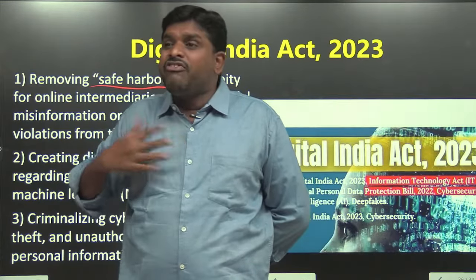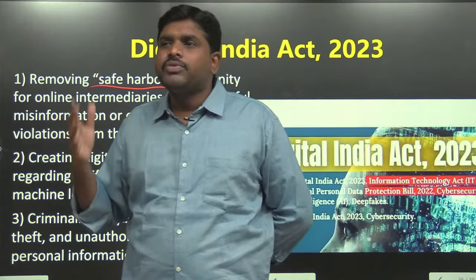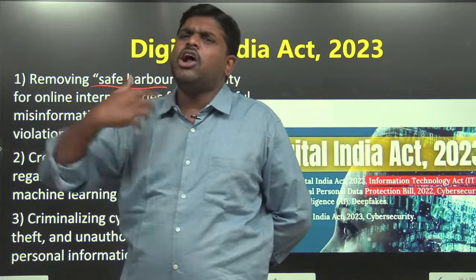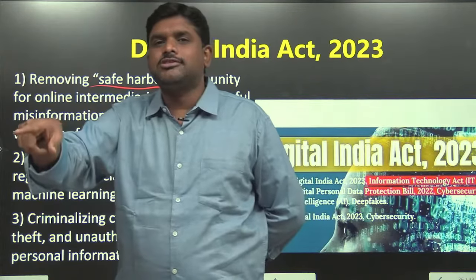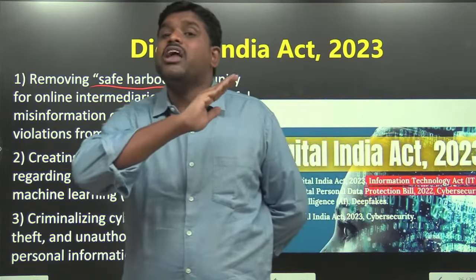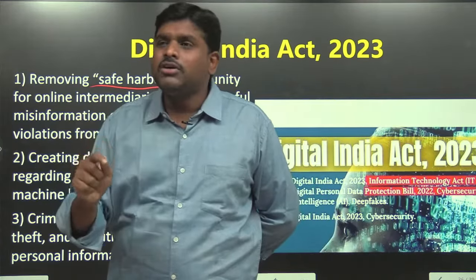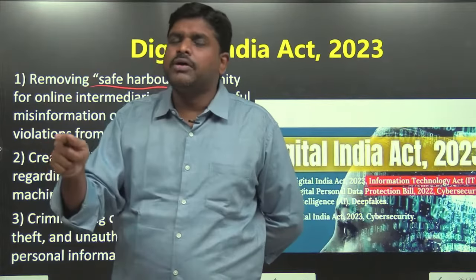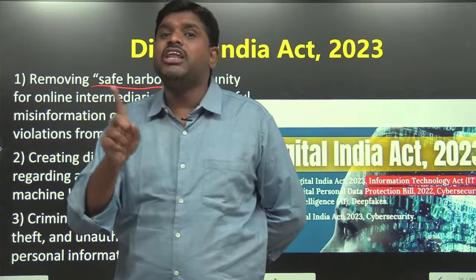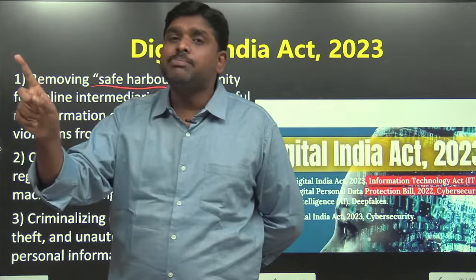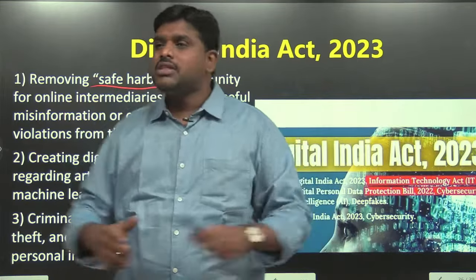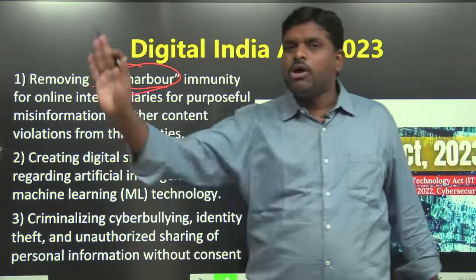So the platforms are free. The platforms are safe from penalties and punishments. So the platforms are not controlling or regulating the users. Now the Digital India Act 2023 is saying that we are removing safe harbor. From now on, intermediary platforms like Facebook, Twitter, LinkedIn are also responsible for any misuse of content. They are also responsible for any wrong content. Why? Because they have to regulate it. Now they are giving up safe harbor. Now they are coming out of safe harbor.